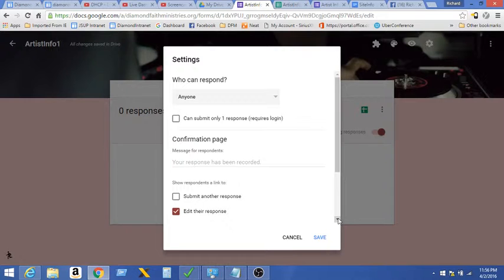Presentation options, you know, show progress bar, shuffle the order, question order. So maybe you have a test or something like that. And you don't want everybody to have the exact same order of questions on the test. You can shuffle the questions like that. So, you know, you can really adjust it how you want it to be. But that's all I need.